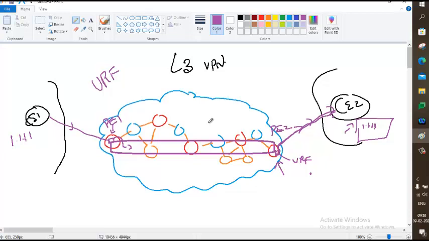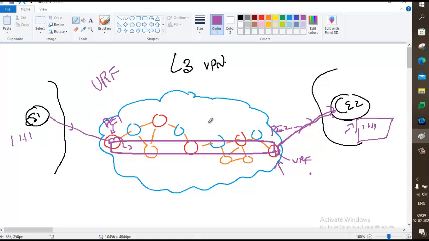So to isolate the customer's traffic and the provider's traffic, to isolate the customer's network from the provider network, we take the route into a separate routing table, not mixing with the same routing table where the provider's routes are. We call that separate routing table a VRF. And that separate routing table, the non-default routing table, is what is attached to this VPN. The default routing table is attached to the physical link. The PE1 and PE2 VRF is attached to the VPN.